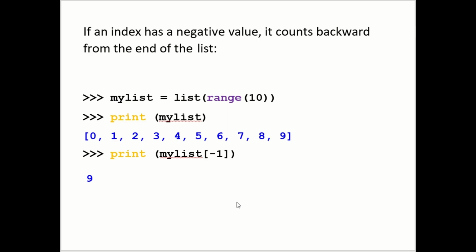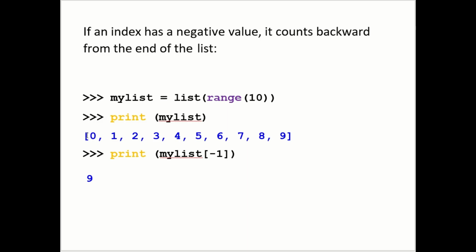You can use a negative value for indexing, and what that'll do is measure from the right. So it counts backwards from the end of the list. In these lines, we have my_list equals list converted output of range(10). So here we go, a list of 0 through 9, every integer. If you wanted to access the rightmost, the last element of that list, you could do so not by counting how many there are and figuring out what index to use, but simply by putting -1.